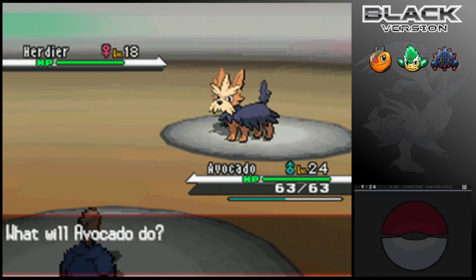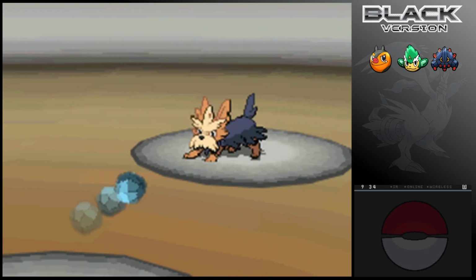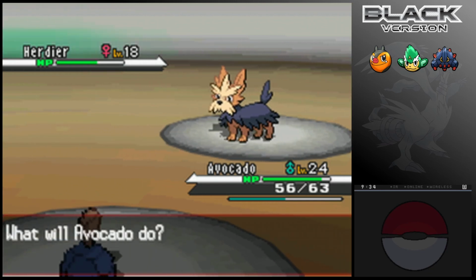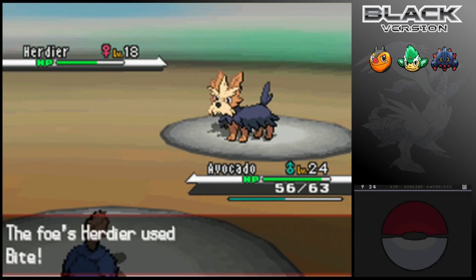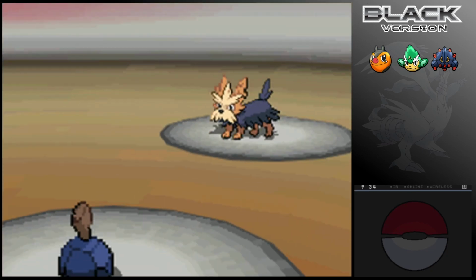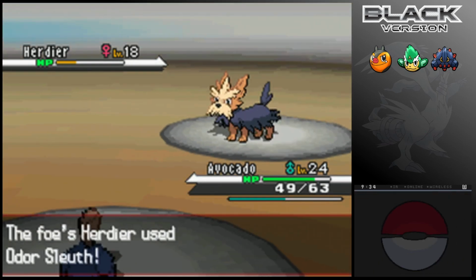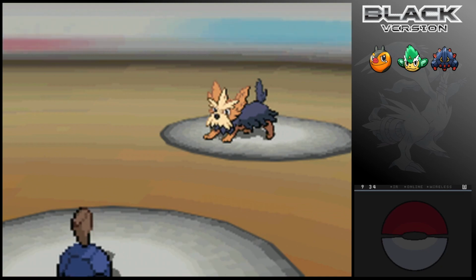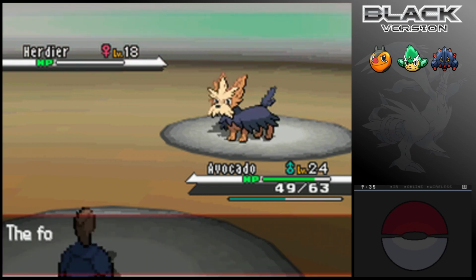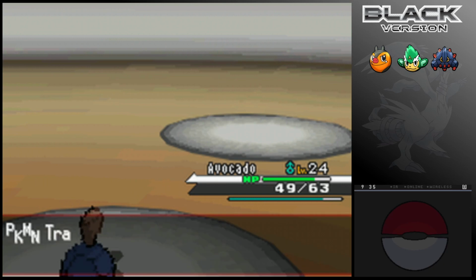I'm not too worried about that, though, because this Herdier has nothing that can really touch Avocado. It knows Odor Sleuth, Bite, Helping Hand, and Takedown. Helping Hand is a move that only works in doubles. So I don't know why Bianca put that on her Herdier. So we're going to go ahead and get hit with an Odor Sleuth, which is not going to do any good. It only works if there's a Ghost-type Pokemon you want to hit with a Normal-type move.